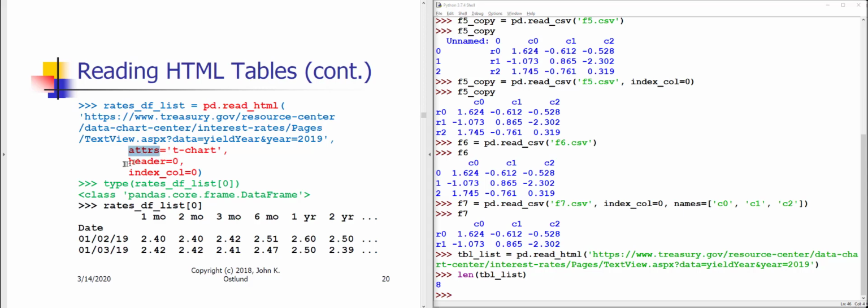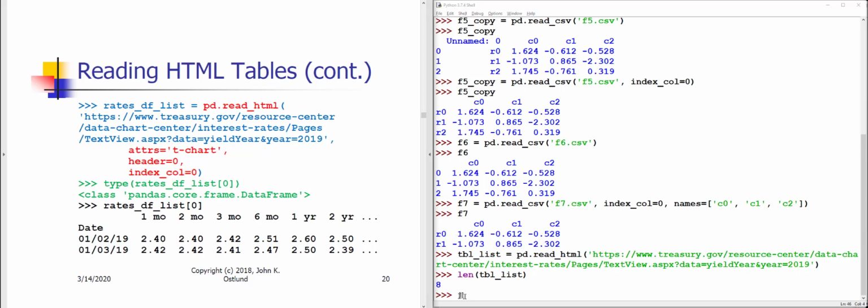And within that table, we do know that the header is part of the table. That's the thing that starts with the word date and then has those abbreviations 1mo, 2mo, 3mo, and so forth for the various terms of the interest rates. The dates are specified in column 0 for each of the data rows.